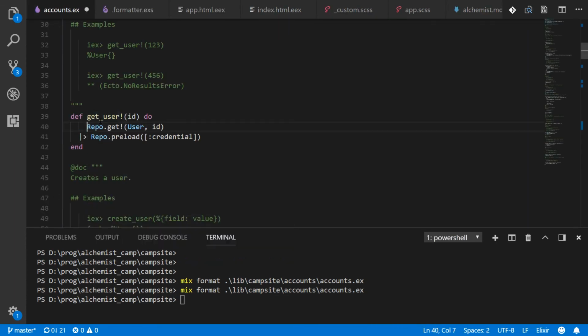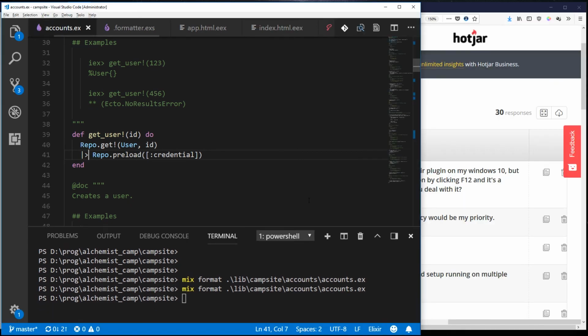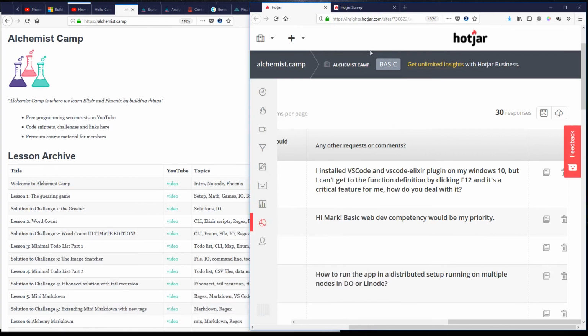Now, if I mess up the formatting and save the file, it will automatically be fixed. And that way, if you have this running all the time, all your files will basically remain formatted as is the Elixir standard. And that's probably going to have some effects on me because I often indent that one. All right, so that's it for the teaching part of today, or the question and answer part.